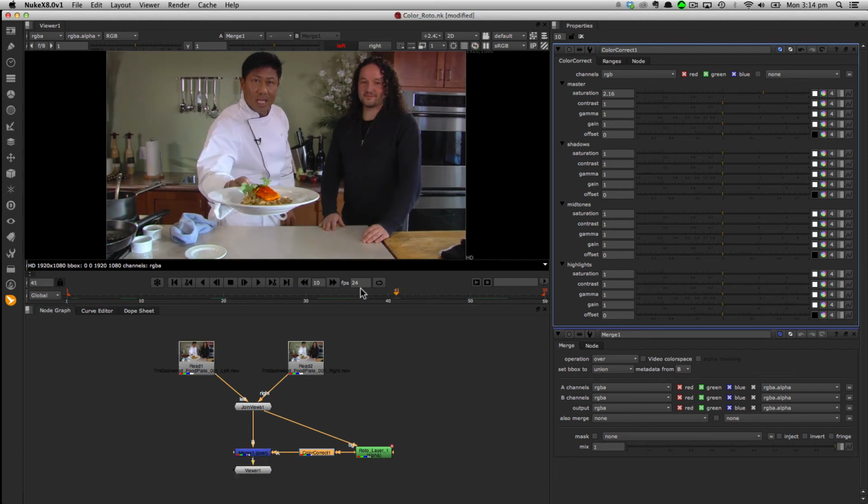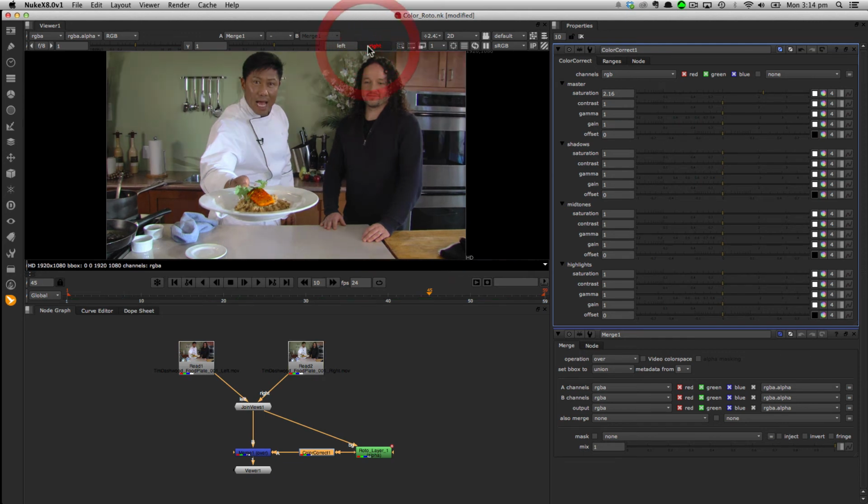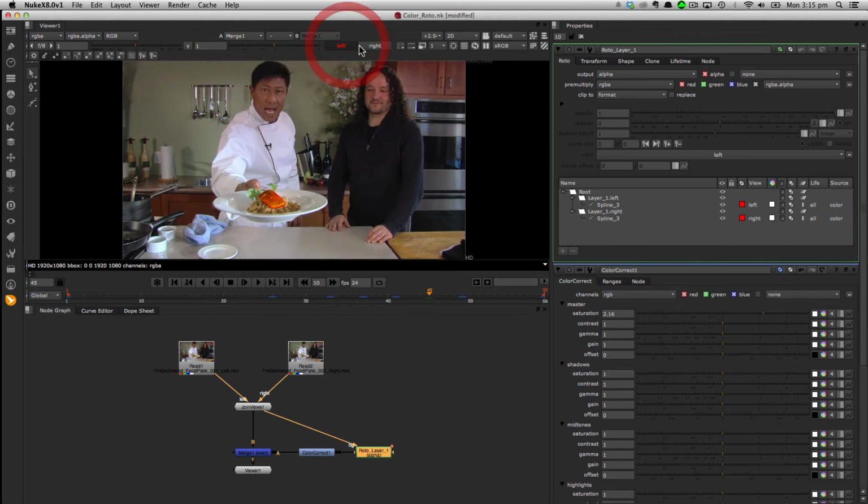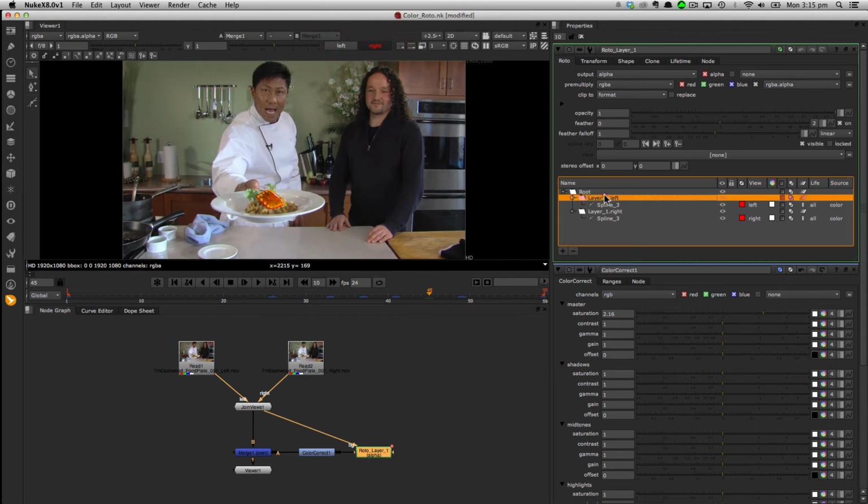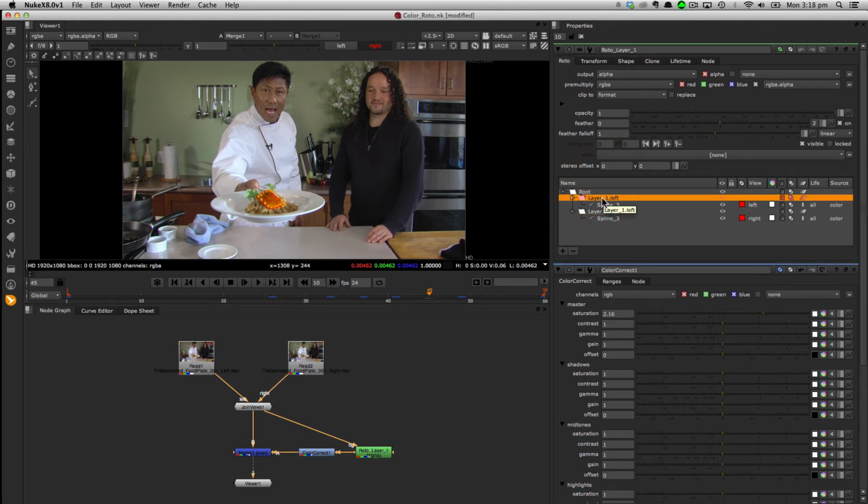We've got a nice rotoed out view sitting on top of that fish and nowhere else for that color correct. And if I switch to the right, you'll see that it bounces between those views correctly and doesn't color anywhere else outside those edges. So if I double click on my roto layer, we can see that roto in the view here, and I can just select my left or my right, depending on which view I need to work with.